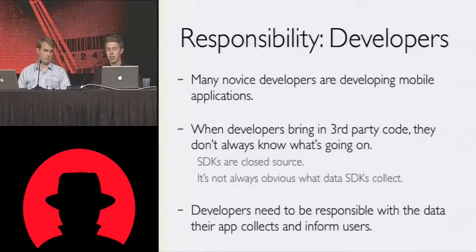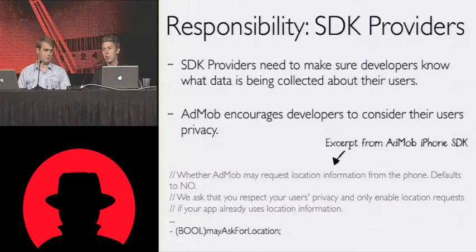And I do want to take my hat off to how some SDK providers have dealt with the situation. They make sure developers understand the ramifications of what they're doing. AdMob, for example, this is an excerpt from their SDK. They default location to off in their iPhone SDK, and they ask developers to carefully consider the privacy issue. And I think that's the exact right way to do this. If we're going to get applications to serve geo-targeted ads, hey, make developers aware of it, and make sure they're telling their users about it.